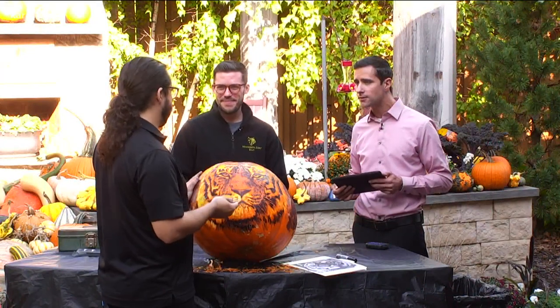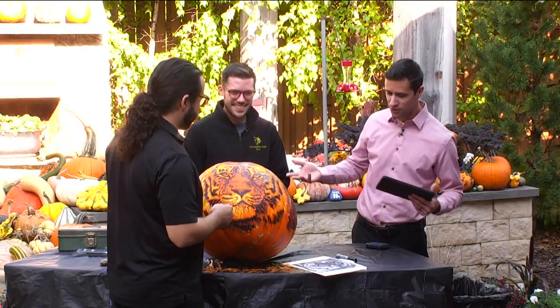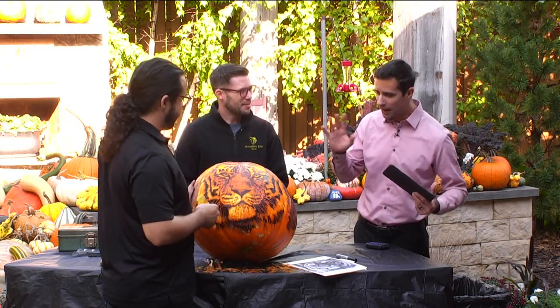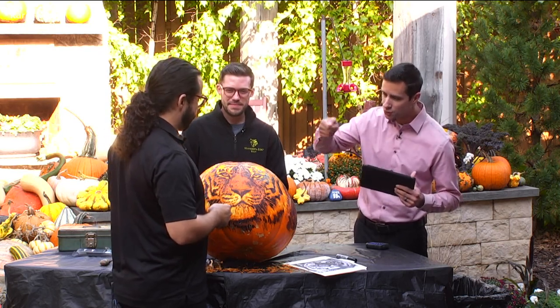The whole show is set to skits, and so the artists will pick images that work well for their style — things that look very dynamic. If they're interested in the images, it makes interesting pumpkins. We start with the image, draw it, then carve it and illuminate it. This one has got the tiger on it — not just the silhouette of a tiger, but you actually have the stripes going on.